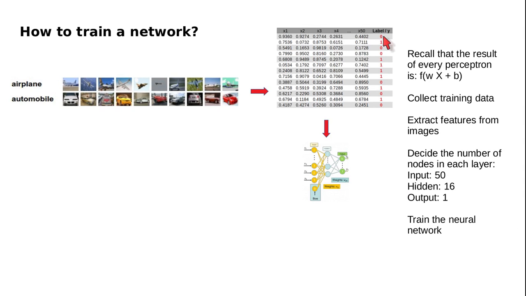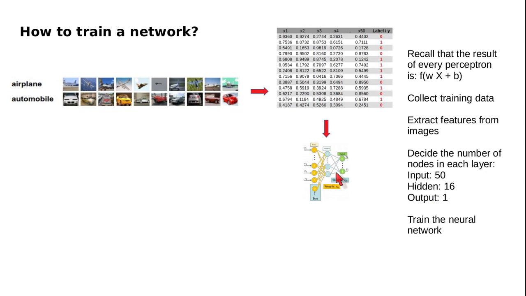and we are representing that with a 0 and a 1. So the output layer can actually just have one node. And when the node fires the value 0, or when the node outputs the value 0, we can assume that the class label is an airplane. And when the output node gives the value 1, we can assume that the class label is automobile. So now we have decided that the network architecture should contain 50 nodes at the input layer, 16 nodes in the hidden layer, and 1 node in the output layer. And we are using sigmoid for the output layer.